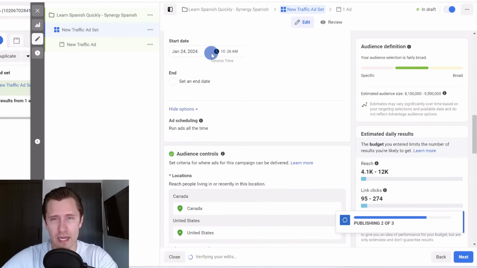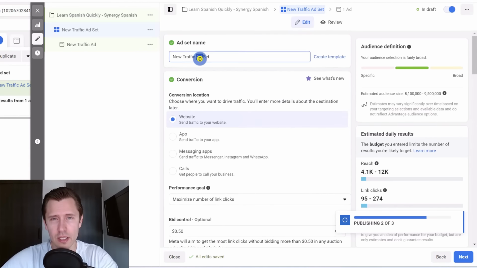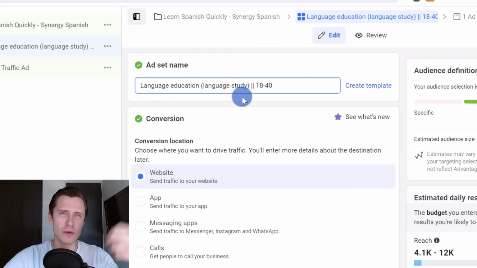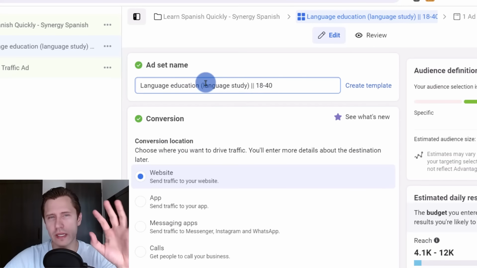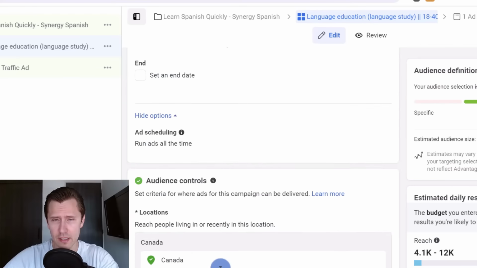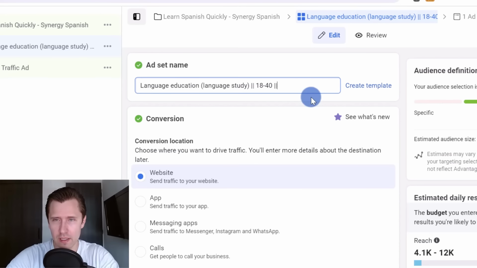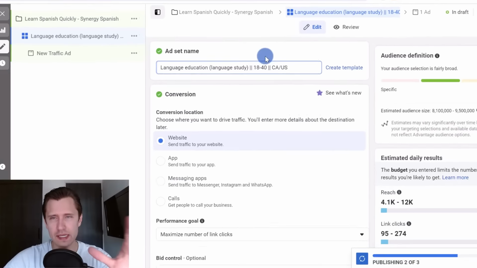So now that we've done our targeting, right, we can come back in here and name our ad group. So we can say here, I'm looking for the two, I have a slightly different keyboard here. There it is. We can say 18 to 40, right? So this is our ad set. Once we do a split test, a little variation, we can set different things here, set different targeting, and then we can rename it. Oh, and also Canada, US. So Canada, US. Okay, so this is our ad set.